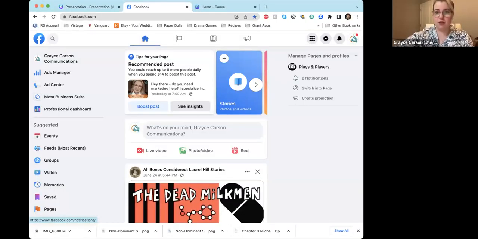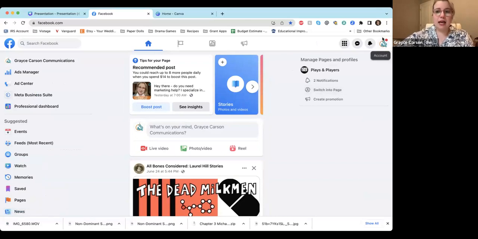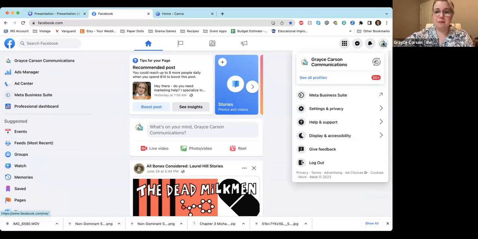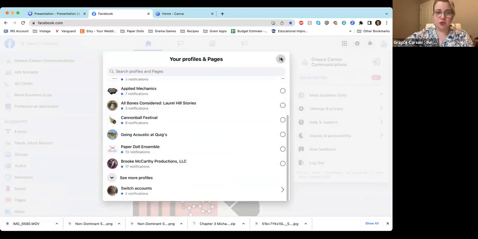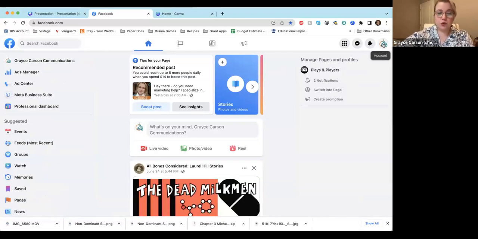So it used to be, way back in the before times, your page was just that. It was kind of like a facet of your personal page. But since Meta has shifted to the new pages experience, if you all got that little transition notice, they operate more as their own account, which is where things like the timeline, where you can like and follow similar accounts, come into play. So here is my Facebook business page. I have so many, which is great. Once you create it, you can also add people on there to help. If you work with a larger organization, you can add editors and collaborators.